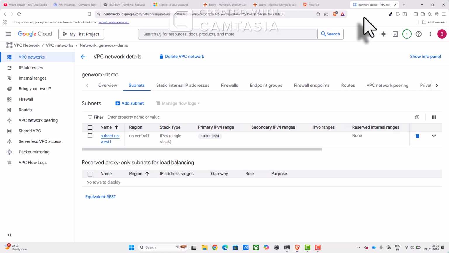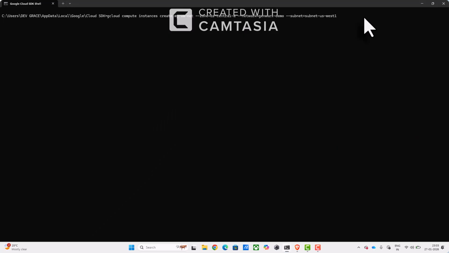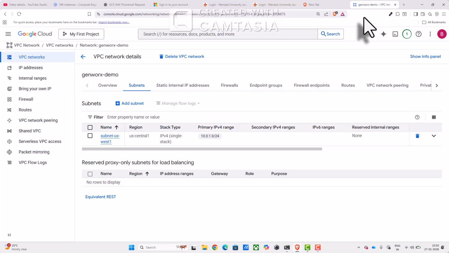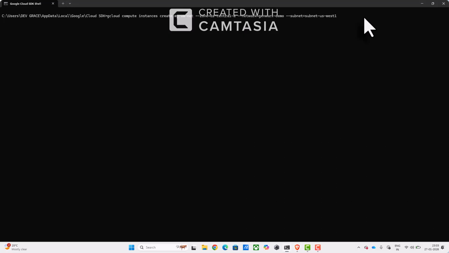Actually we have the subnet with the name subnet US West 1, but I think the location is in the central US zone. So the region is central 1 and the zone might be central 1A. I think so. Let me try with that one.